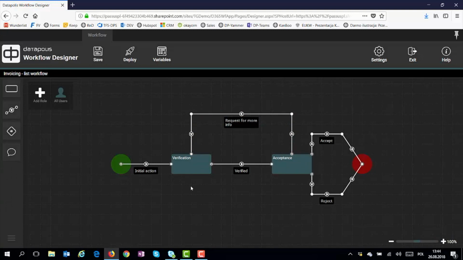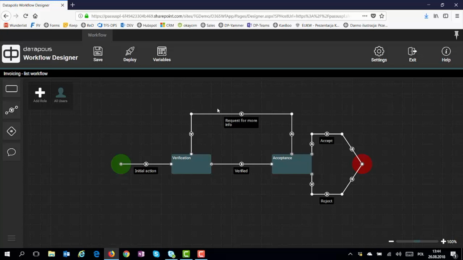So what you can see right now is the business layer of our tool. If I ask you to draw a business process on paper, you will probably more or less draw something like you can see here, boxes with arrows. So what next? There are more layers in our tool, the more technical layers. The next things are forms.